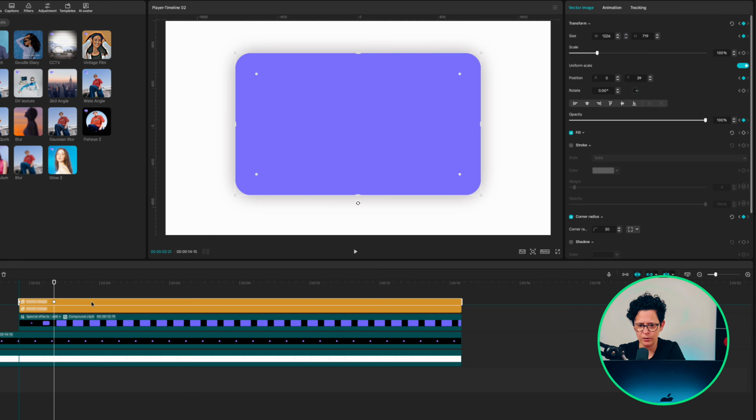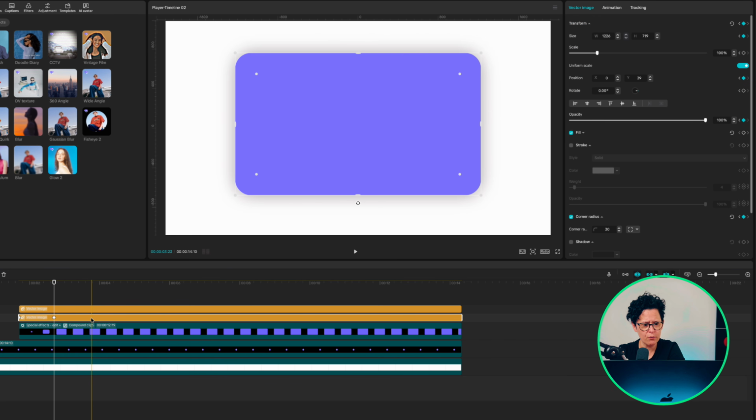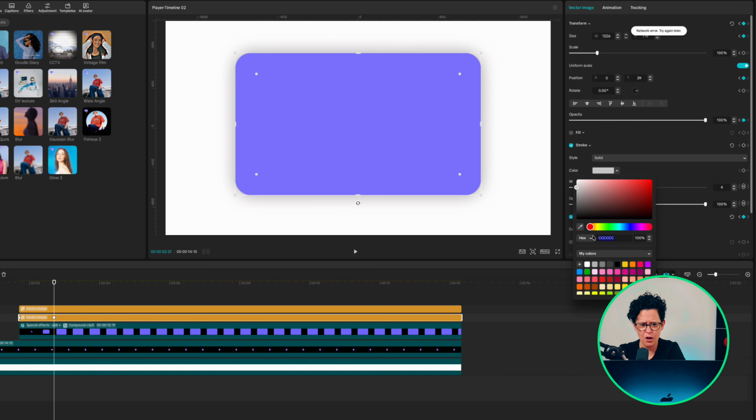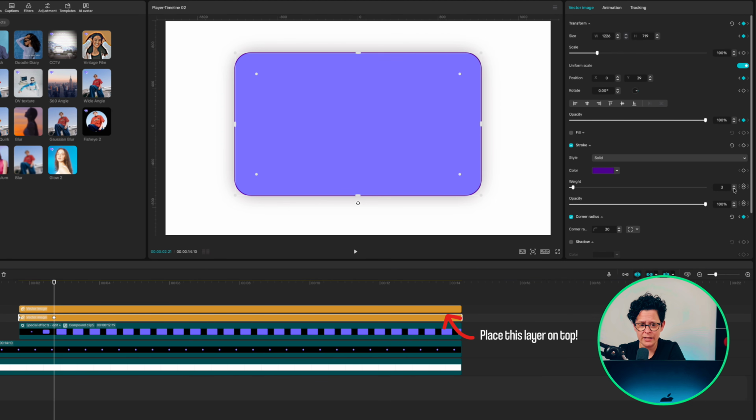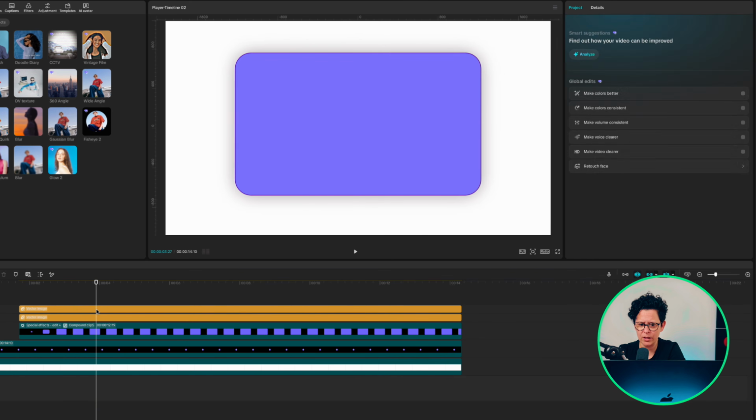Fantastic. Duplicate the bottom rectangle layer again, turn off Fill, turn on Stroke, set it to dark purple. I'm using 4E0090 and change the weight to 1. Create a compound clip from it.